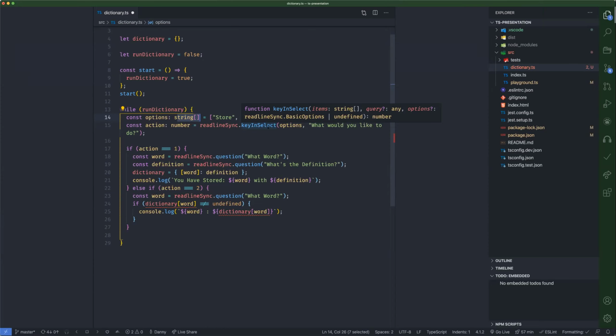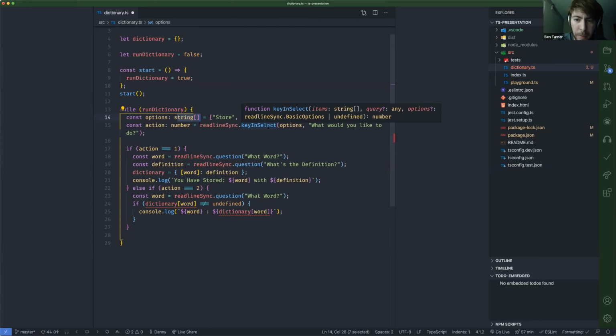That's the way TypeScript sees it returning, or understands it to return. So everything in red there is the arguments, and anything in yellow is a type. So basically it's saying keyInSelect takes an argument items, which is an array of strings.